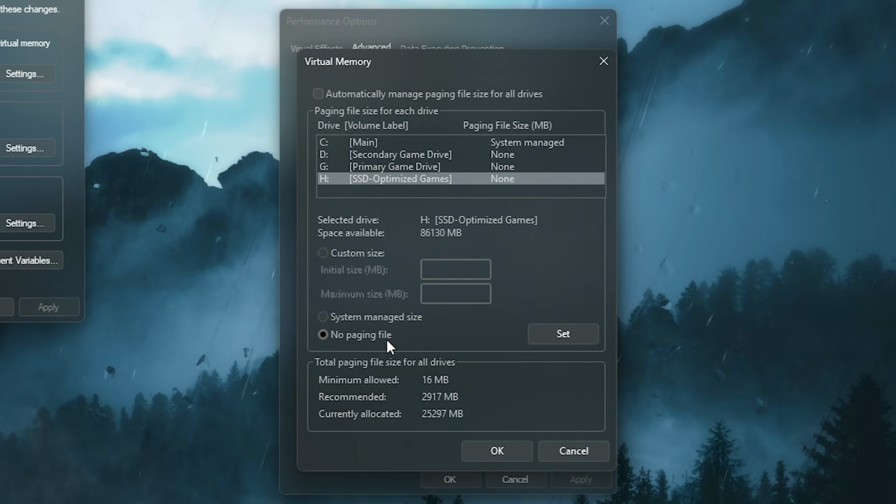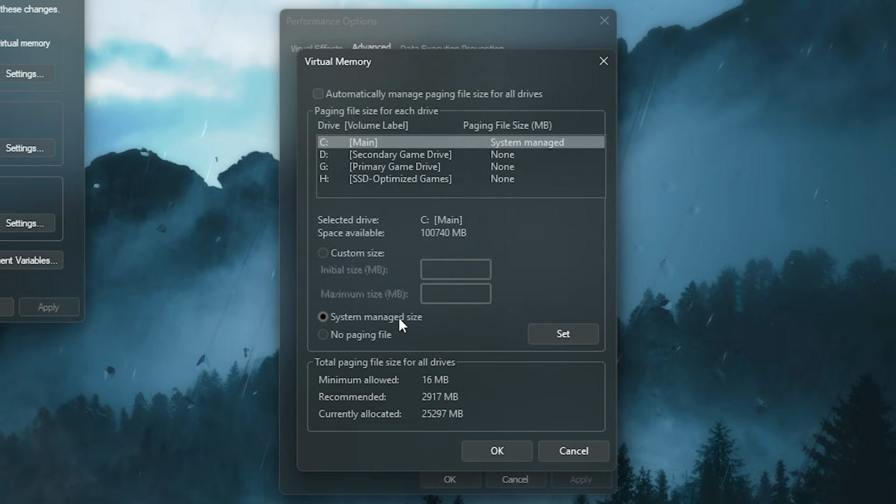And the reason is because a hard drive is far slower than the SSD, and is definitely slower than physical RAM. So you do not want to use a hard drive in any case. Now, in my case, I used to have issues with my hard drives, so you can imagine that using a hard drive that has issues as my page file drive or as temporary RAM will definitely cause a lot of issues. So you just want to make sure that every drive that you don't want to use is set to no paging file, and then you want to set one of your SSDs as system managed size.